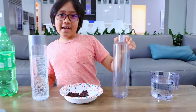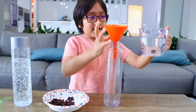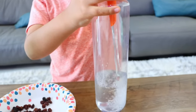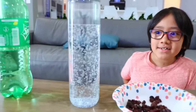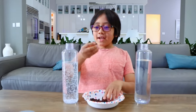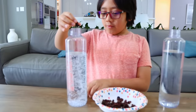Next, get another container and fill it up with water. Do you guys see any bubbles here? Nope, because the water does not have any gas, but the Sprite does. Next, I'm going to put some raisins in the Sprite and some raisins in the water. And let's see what happens.